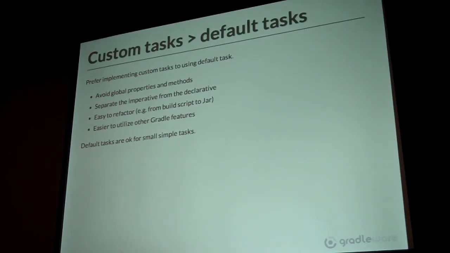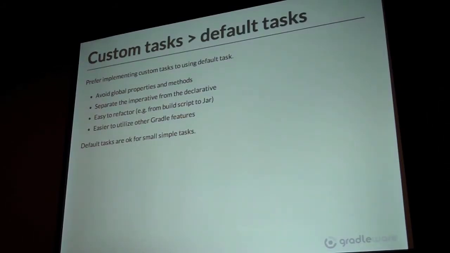In general, if your task implementation is more than just a few lines, you should always go with the class-based approach. The class-based approach has quite a lot of advantages, especially in terms of reuse. If you implement it as a class, it's easier to reuse in other build scripts or even other builds. It's easier to test. It's easier to work with in your IDE, because as soon as it's a regular class, you can create a regular IDE project for it, and your IDE will understand it. If you want to, you can even implement it in Java, and your IDE will understand it even better.